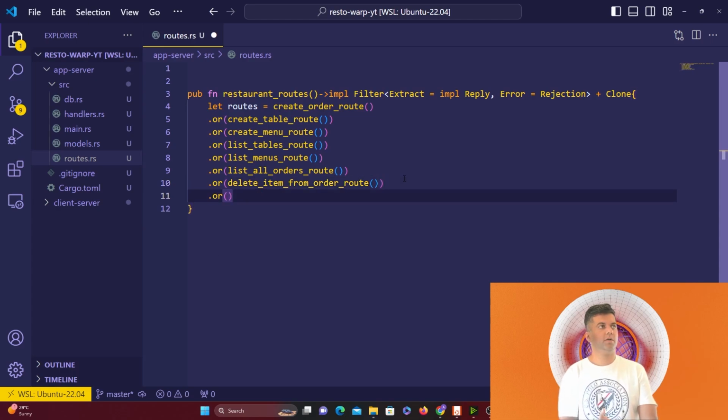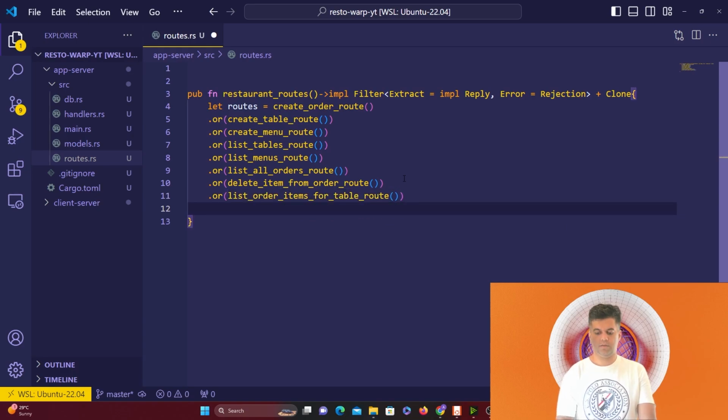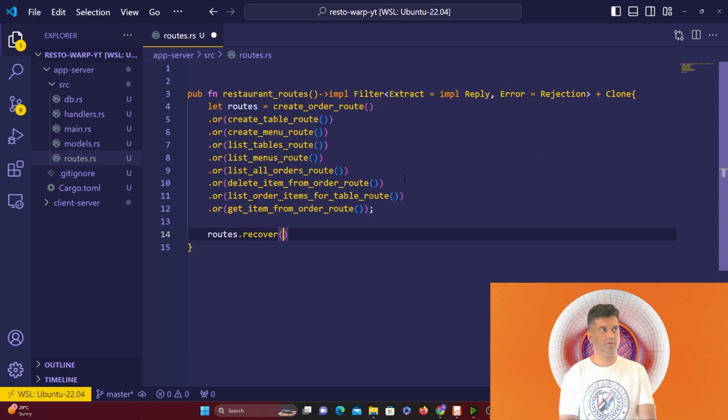And so delete item from order route, and then you have list_order_items_for_table_route, and then you have get item from order_route, and then you have routes dot recover handle rejection.